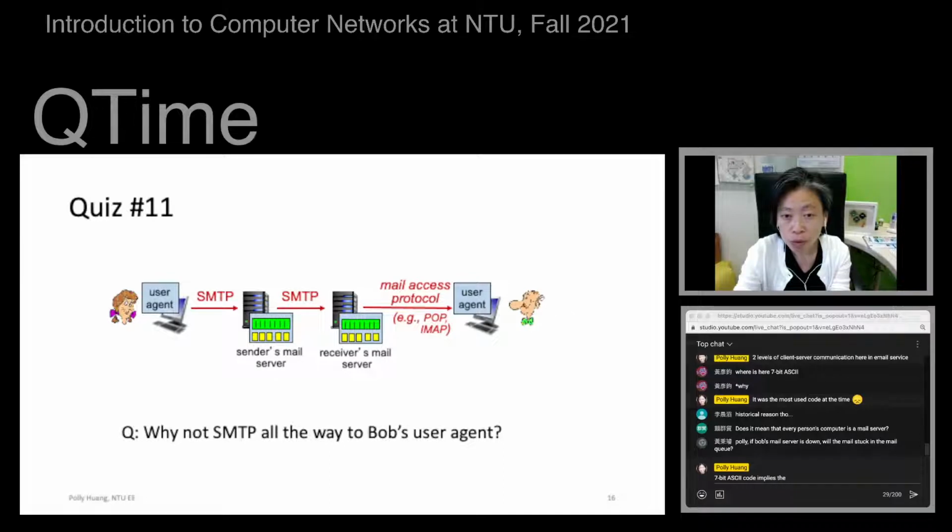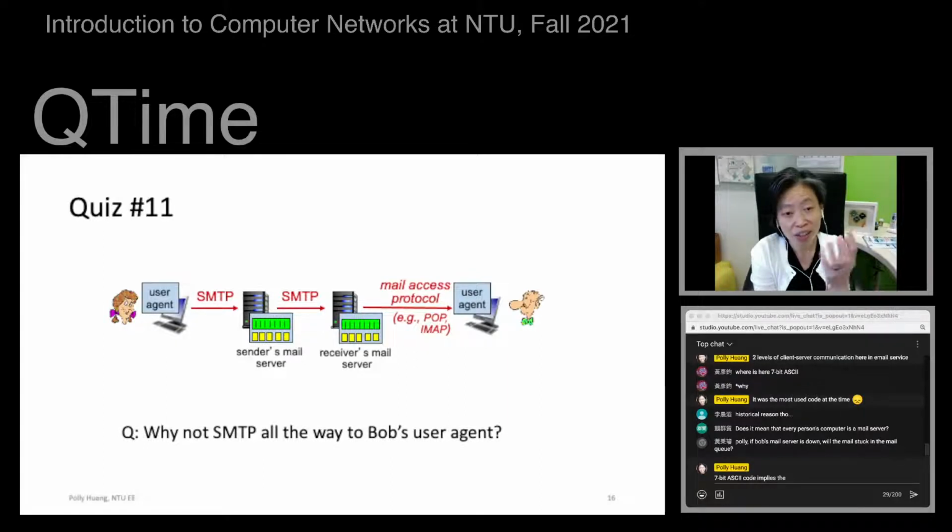Chun Mao is asking, does it mean that every person's computer is a mail server? From the sender side, it is part of the SMTP protocol. It's just that we don't call the user agent, especially on the sender side, a mail server.